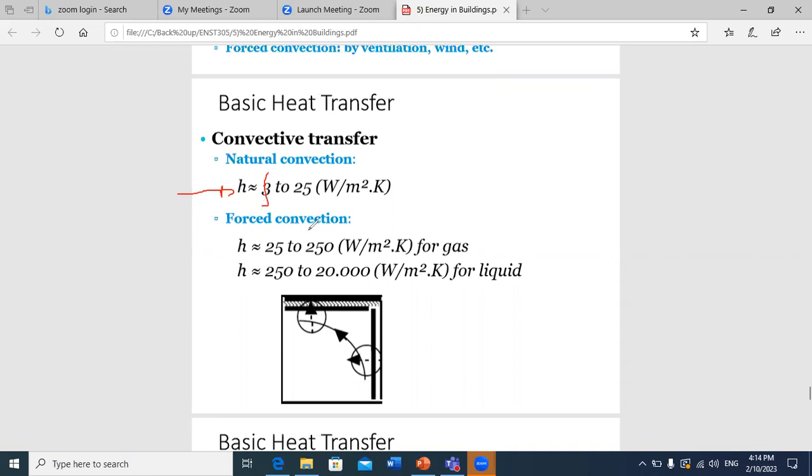However, for forced convection, you should continuously have an external action that is forcing the fluid. As we discussed, we can use a fan for air, or a pump for water, etc. So in this case, we have high values of H for gas, and much larger values for liquid. That's why whenever we want to cool, for example, a thermal engine, we'll use a liquid rather than gas because of the high temperature we reach. So we need a more effective tool, and we cool by water or by a certain liquid.